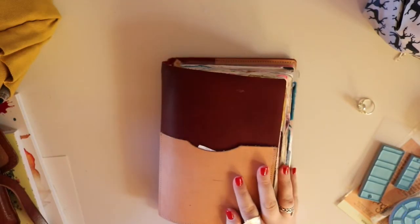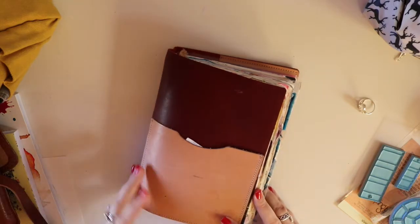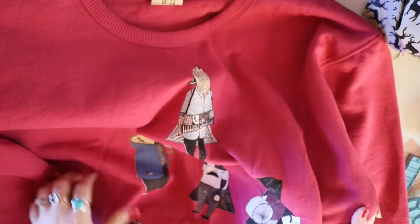So there's those. And creative clothing favorite, I wasn't going to do this, but I bought two things from Monster Threads that are quirky and unique, so I thought that I would show you guys. I went to the city on the weekend and hubby picked one of them and I picked the other. Hubby picked me this jumper. As you can see, it's quite big and pink.